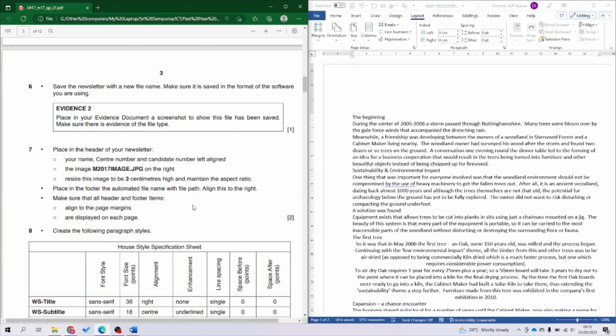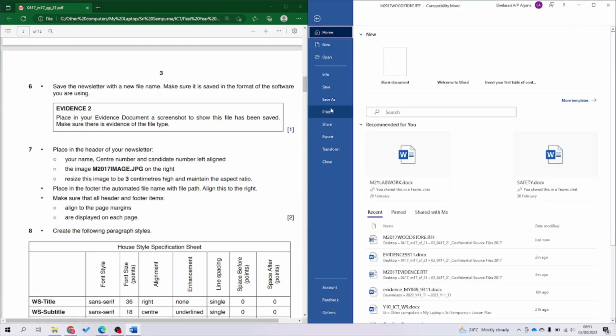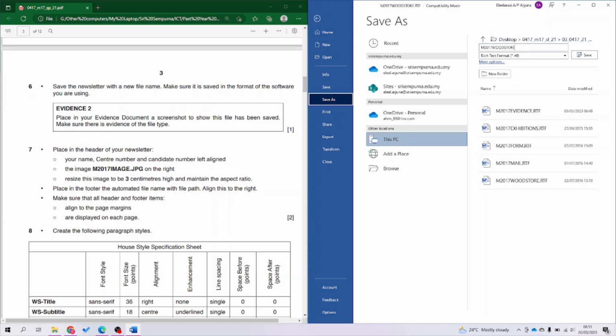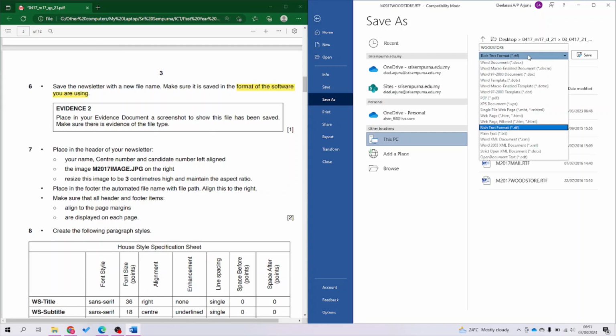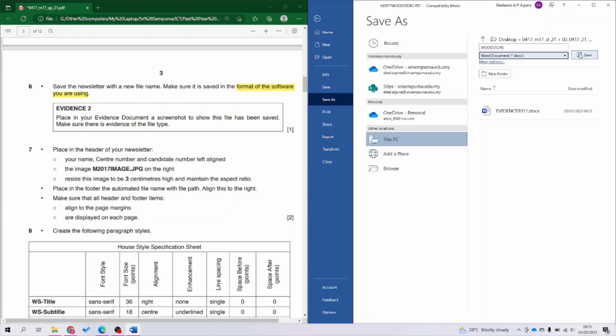Okay, save the newsletter with a new name. So we're going to change to a new name. To be on the safe side, just remove the numbers and leave it as this. And then in the format of the software you are using, this is the key. If you are using Microsoft Word, you're going to save it as Word document.